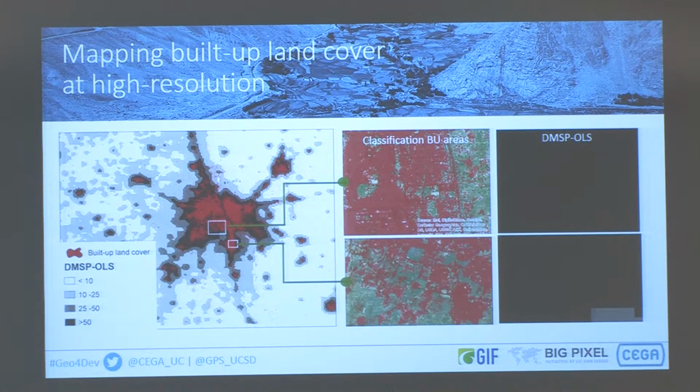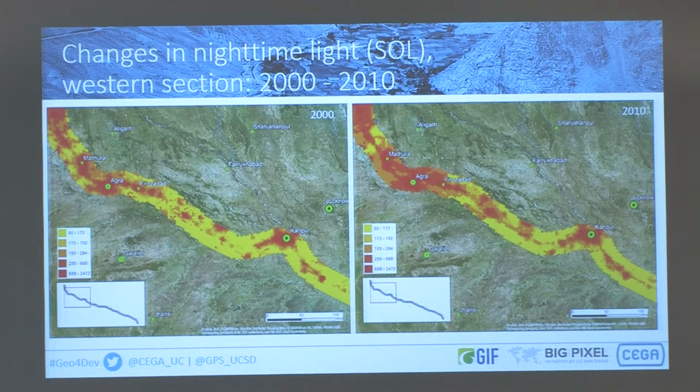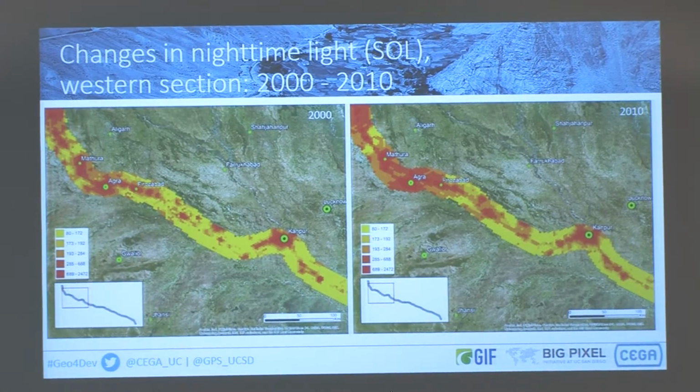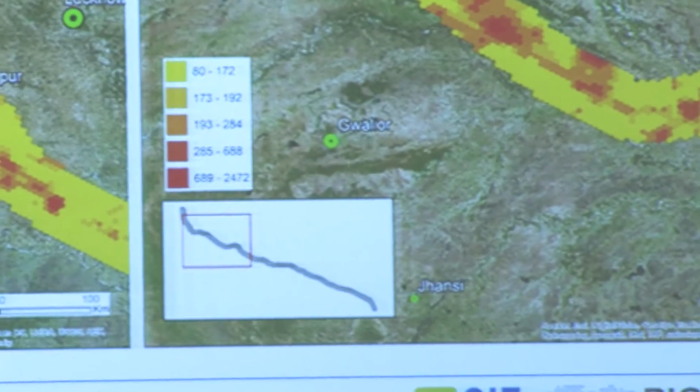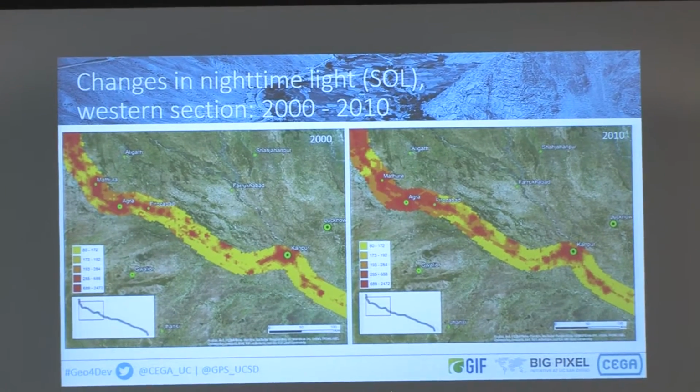Now let's contrast this with what nightlights would tell us. What nightlights would tell us is that you're going to have this big blob that hits 63 that covers most of your urban area. And it's not going to recognize that inside that blob there's lots of variation. So if we want to think about the impacts of something like building transportation infrastructure, and we work with the Golden Quadrilateral project, what we're going to see is that already in 2000, before the project was ever built, we've got lots of areas around cities that are already at the maximum value. Right censoring is already a problem.